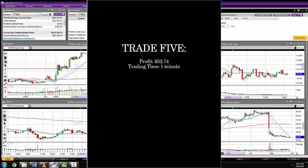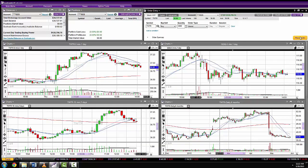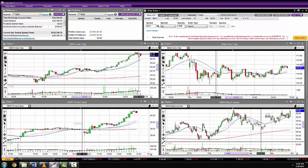And then we go to the fifth trade, where I just make $50 in a minute, based on the notion again that the price is going to bounce off of the 200-day moving average on the 15-minute chart at the bottom left. You see there, like that other trade, but I just took the quick 1-minute scalp on this one because I had a sense that there's just too much resistance. If you take a look above it, just too much resistance.